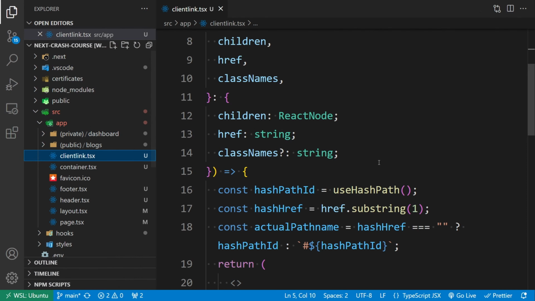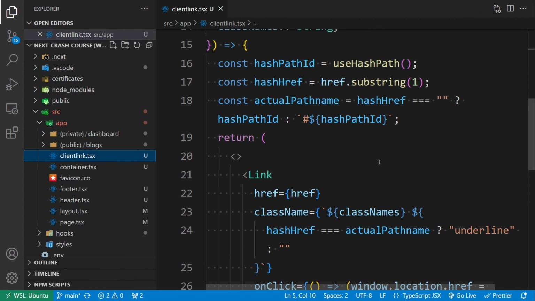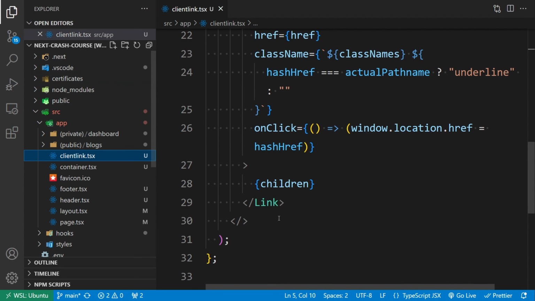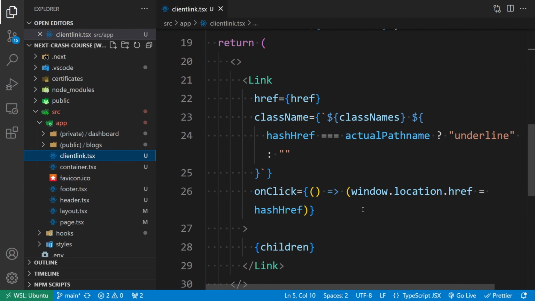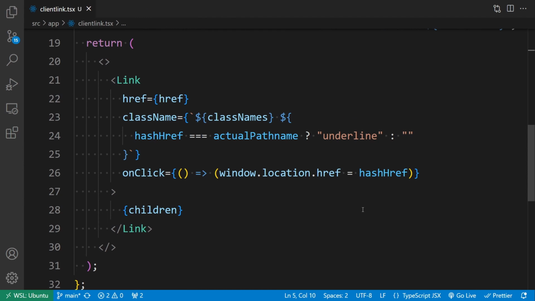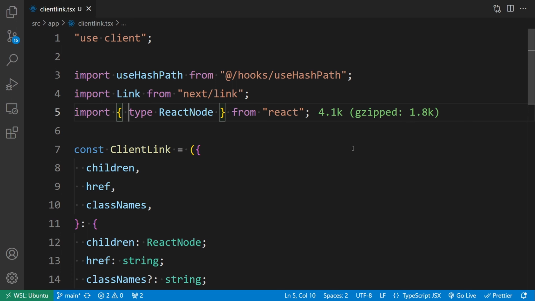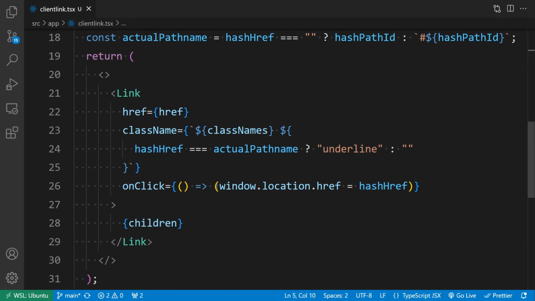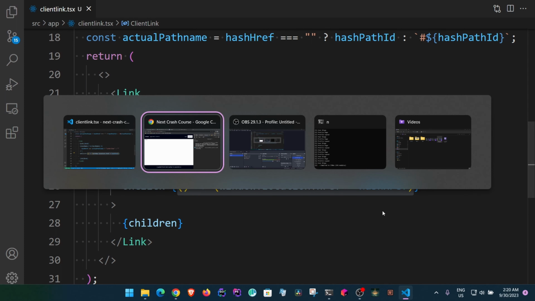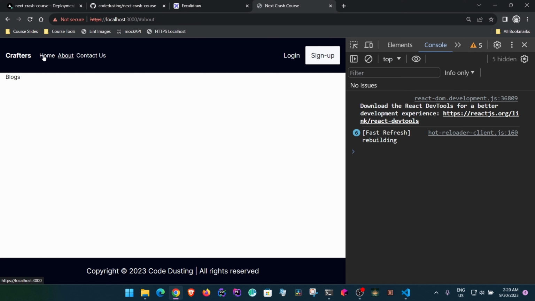I don't like this client thing. I just wanted to showcase this entire thing, that this is how we can actually do it. If only Next.js would have provided an inbuilt mechanism for getting the hashes, then it would have been good. And there's a lot of problems happening here. For instance, when I am inside this particular component, I can use this, but there's no way that I will be running this particular onClick function every time that I click on something. For example, if I am clicking here, first of all, it is refreshing the entire thing.